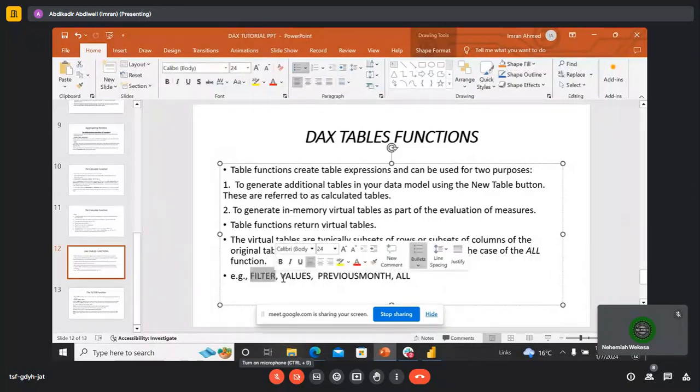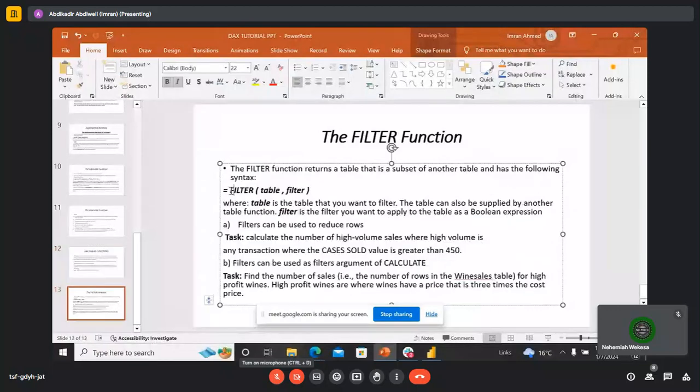So the filter function returns a table that is a subset of another table and has the following syntax. So filter, then you choose the table, and then you actually insert the filter. So you see, it's filter, table, filter. When you have a look at this, someone might easily get confused. But when you understand what filter does in memory, it normally creates a virtual table.